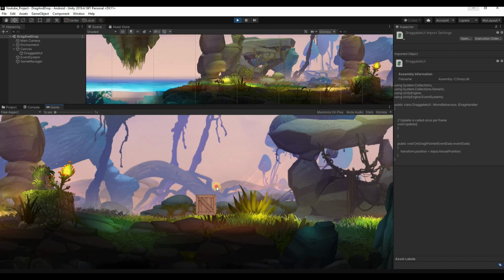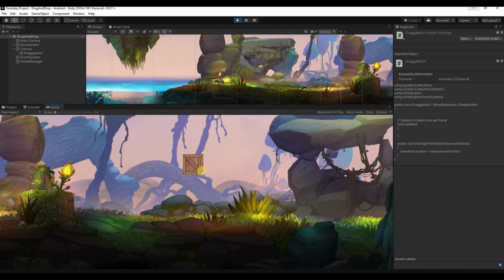Did you notice this jump? What is happening here is that when we drag the object from any of the edges or the center, from wherever, it directly drags that object to the center of the mouse.